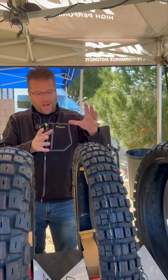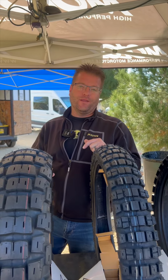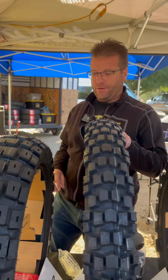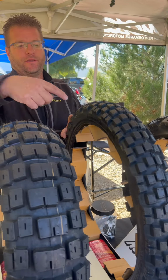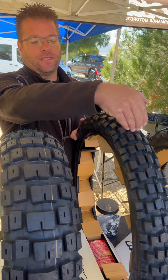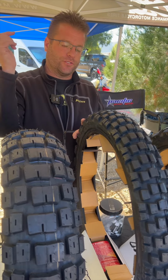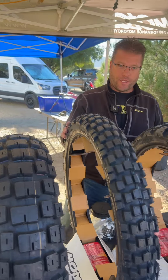Now, if riding the highway isn't your primary objective, and you want one of the best off-road tires, we're going to move on over to the Rally tire here. What you see between the Dual Venture and the Rally is these side lugs right here, how they are offset. These offset lugs allow this tire to catch dirt, so side hilling and things of that nature, you just don't get a better tire than this when you're looking for that type of traction out there.